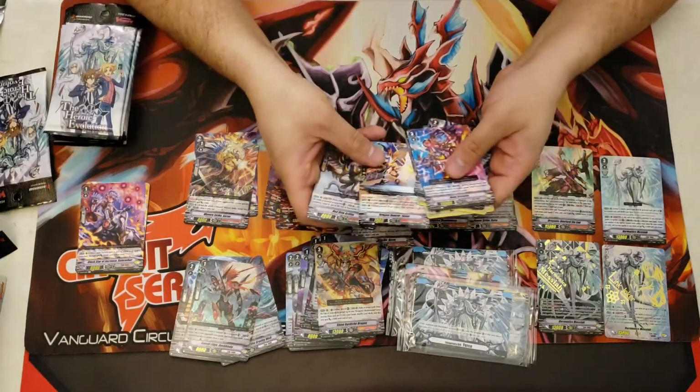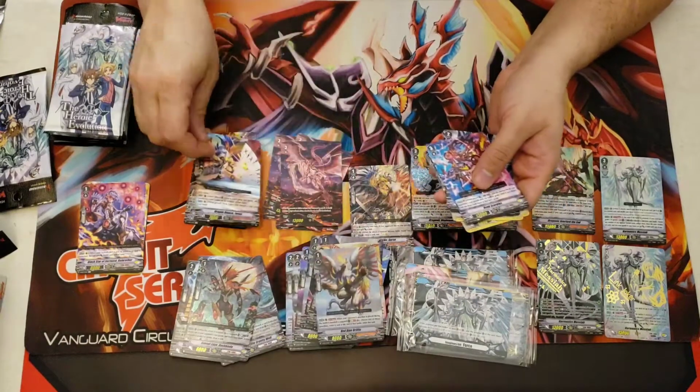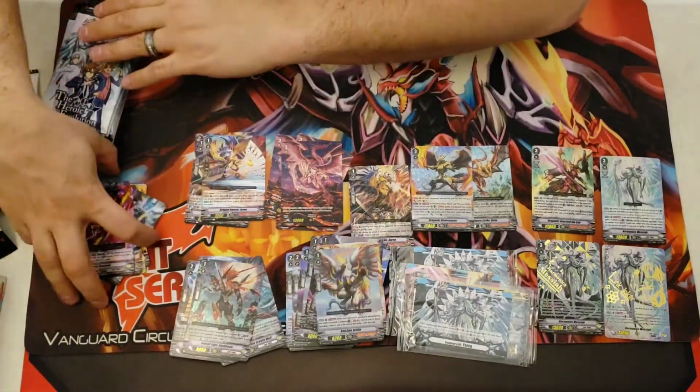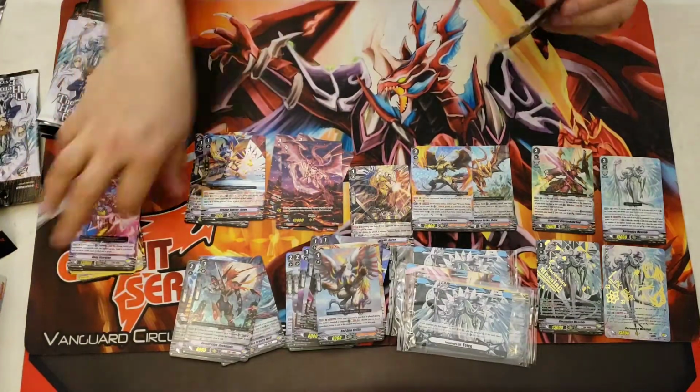Here we have, there's the cargo pack. We got Griffin and the Great One PG. That lets you draw if you're right.